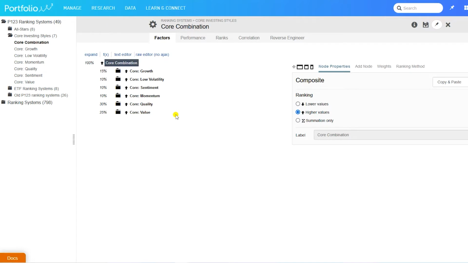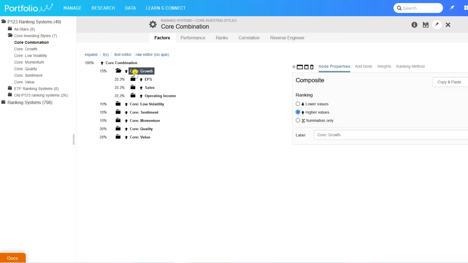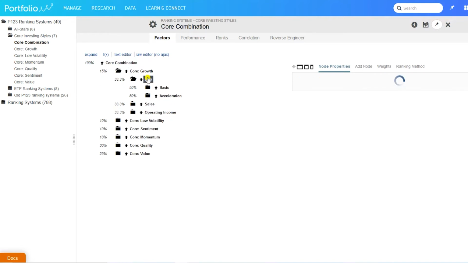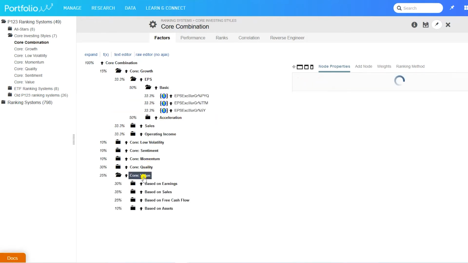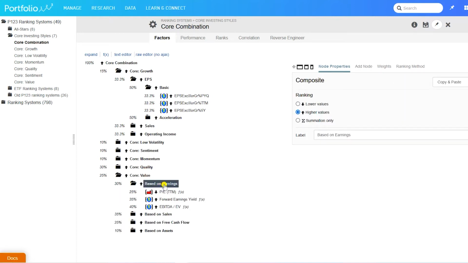You'll see that it's built out of 6 nodes, each of them looking like a black folder. If you click on them, you'll see all the nodes that are inside each folder. If those nodes are also folders, you can click on them too to see what's inside those. And each of the folders and each of the nodes is assigned a weight in percentages, with the percentages inside each folder adding up to 100%.